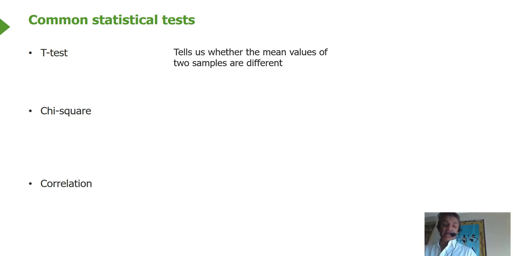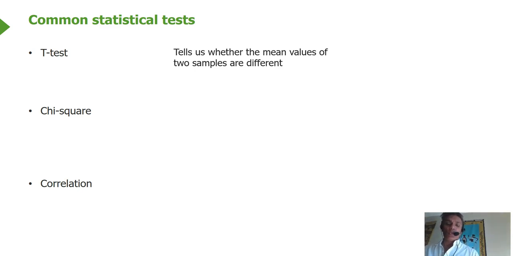It was invented by a man named Gossett, I believe, who published under the name Student, just to confuse us, the same way the normal curve confuses us, because why is it normal, right? Student confuses us because his name isn't actually Student, his name was Gossett. But he worked for the Guinness Brewer Company, and he was comparing the qualities of vats of beer.